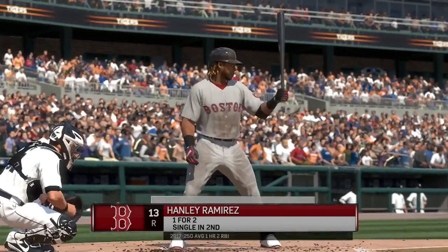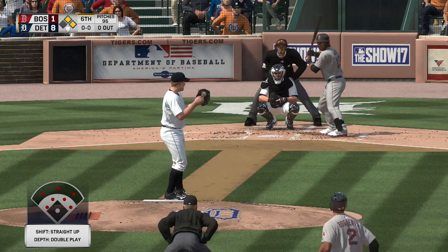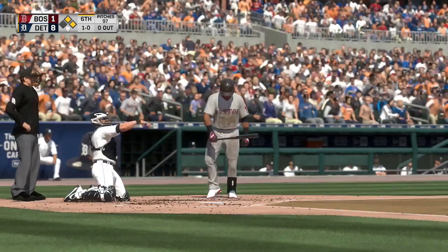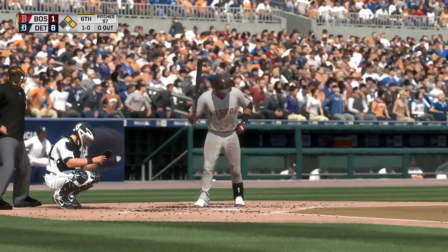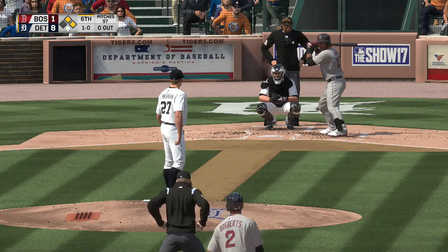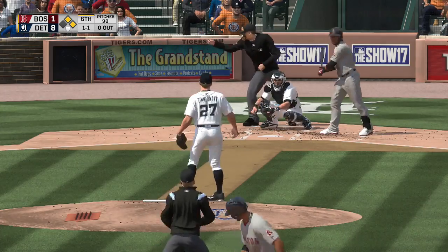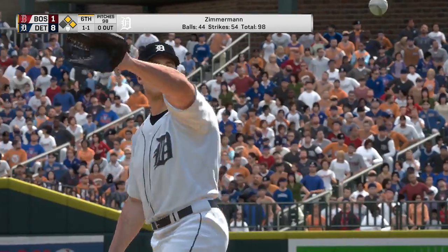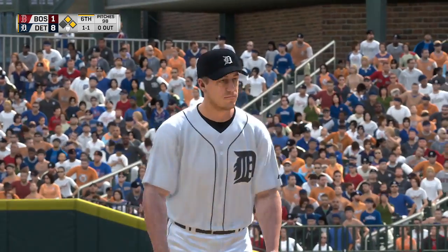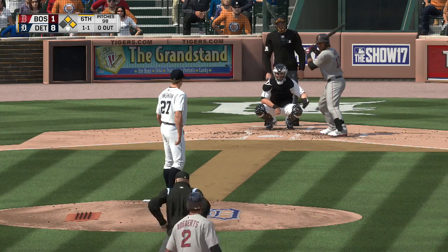Here's Hanley Ramirez. He's singled in 2 trips to the plate thus far. A bit high there. A ball and no strikes. This is the guy they're going to have to be careful with. He can put 3 runs on the board in a hurry, so expect them to try to get him to chase something out of the zone if they can. Here's the 1-0 now to Ramirez. Takes a look down at the knees for a strike. What a great adjustment. The high fastball in the first one didn't have a good release point. The next one he's able to put it on the corner, correcting himself as the at-bat goes on. I love it. First and second here with nobody out.